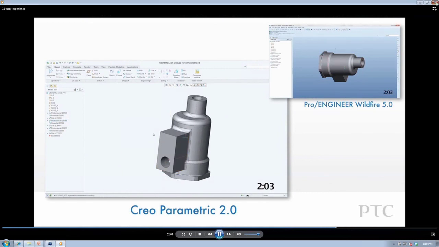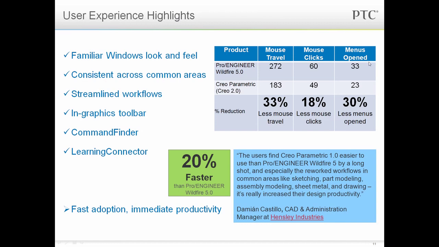Okay, so let's go back to our screen here. Now I mentioned these statistics. On the left side you have the new workflows, the toolbars, the Command Finder, and this consistency throughout the entire product.